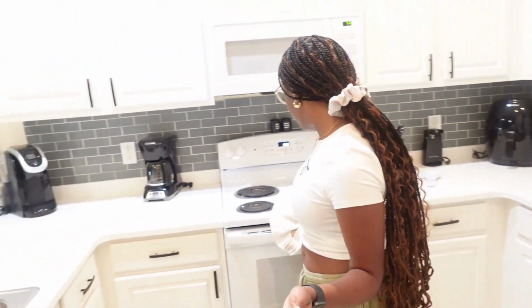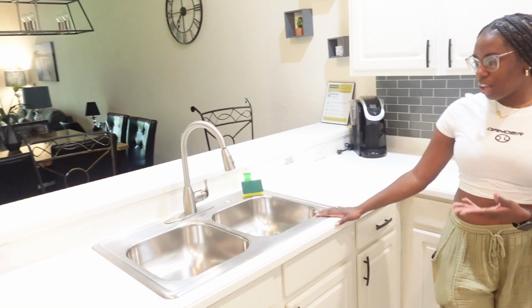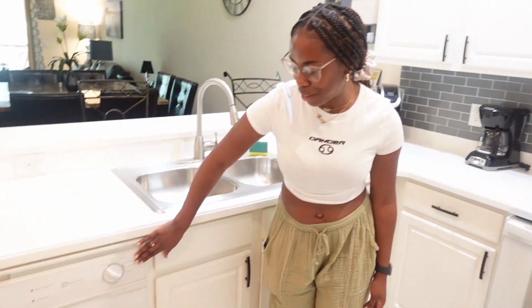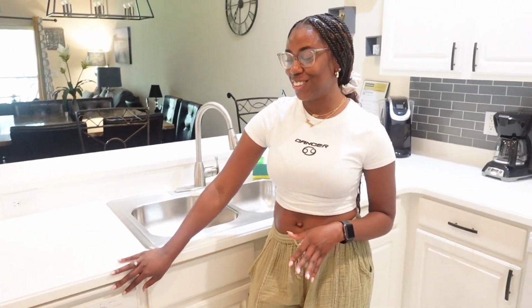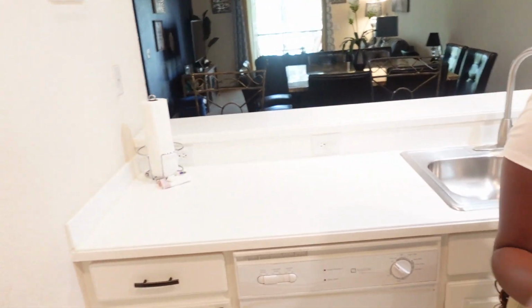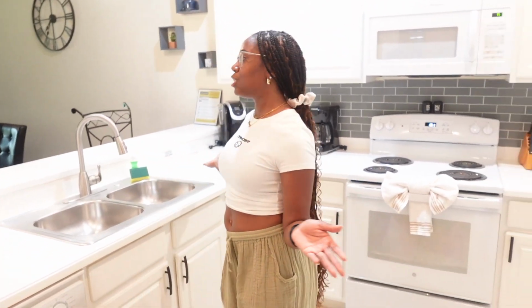Then when you come over here, stove, and right here is two sinks. Love that. Right here is the dishwasher, a plus, because who wants to wash dishes on vacation? You can have it do it for you, so I think that's a plus. But also what I forgot to mention is all of the cabinet space in here. Look at all of the cabinet space. I mean, come on, you don't get no better than that. And I love the color scheme of the entire kitchen. Everything just flows seamlessly together, so we love that.